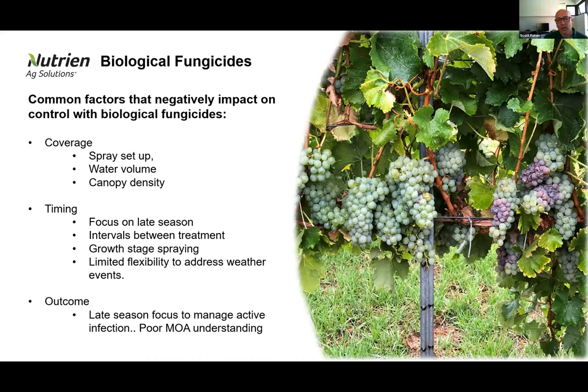The intervals between treatments is another thing that catches a lot of growers out. When we look at spray programs historically, we have very tight spray programs leading up to flowering, cover flowering well, and then after that, as it gets hotter and less rainfall, we tend to see intervals between sprays drift out to 14 or even 21 days in certain environments. Once that happens, the performance of these products can actually be compromised if you're not paying attention to environmental conditions that influence botrytis establishing itself through those intervals. We have to make sure that when we're using biological fungicides, we shorten or target our intervals correctly around each product we're selecting.